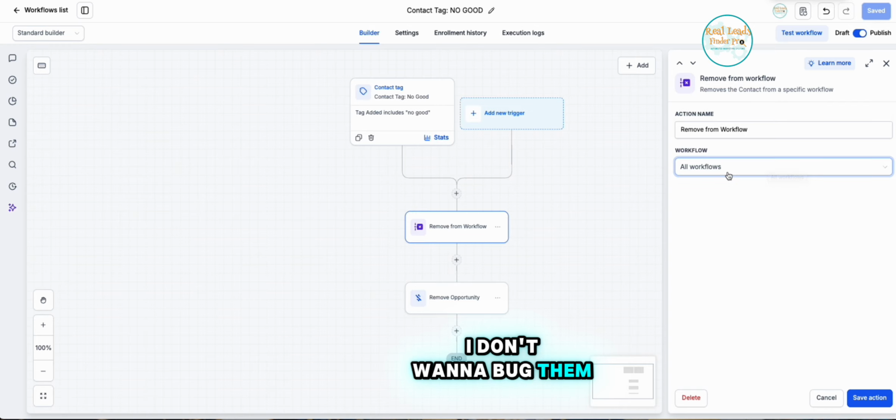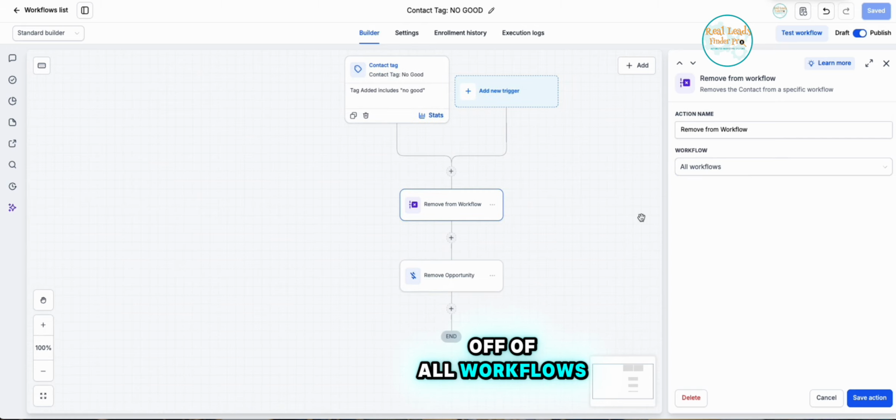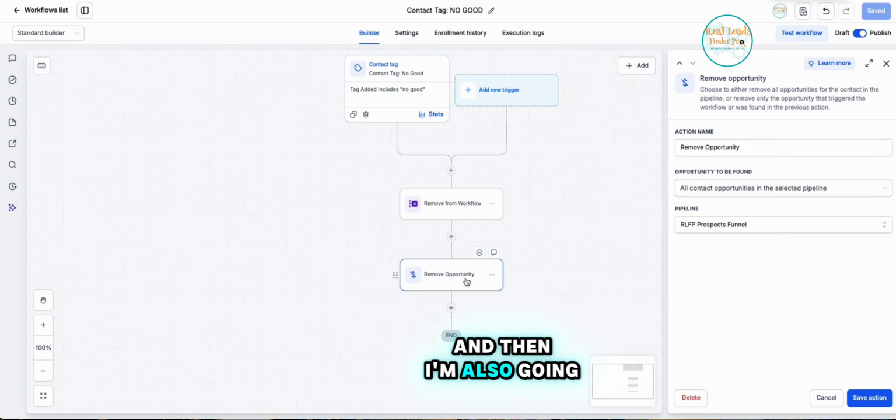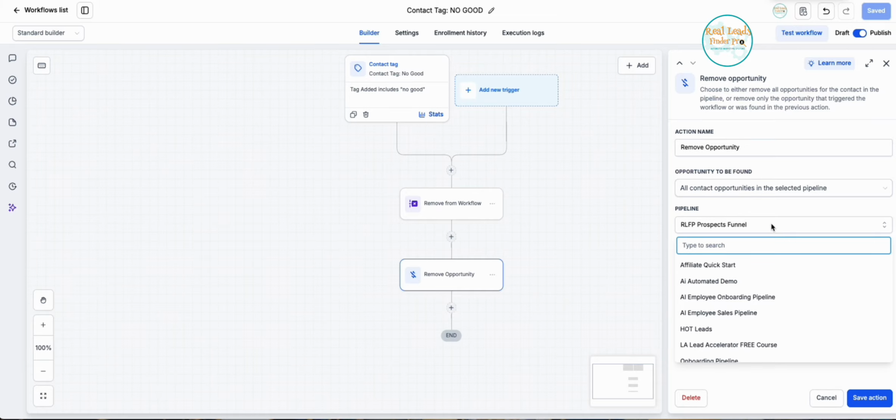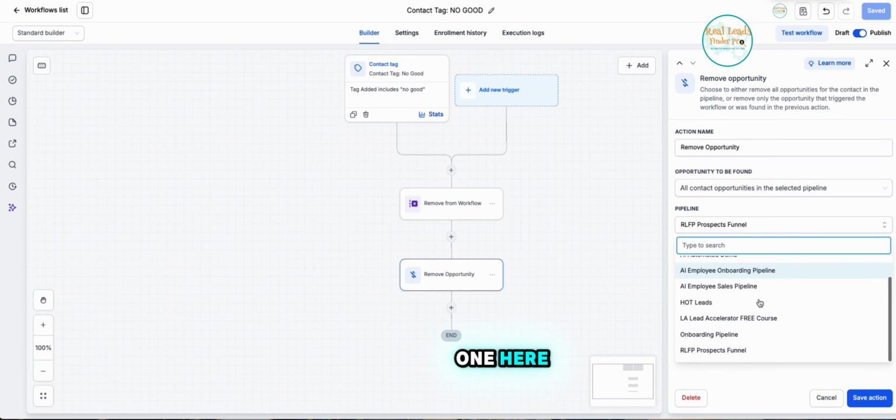I don't want to bug them. I don't want it to destroy my sender reputation either by having all kinds of things bounce, right? So I'm going to take them off of all workflows. And then I'm also going to remove them from my pipelines, which is usually just this one here.